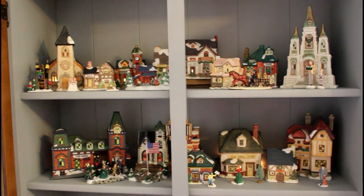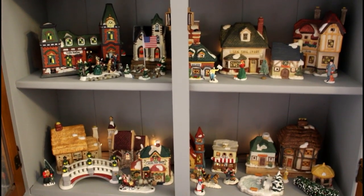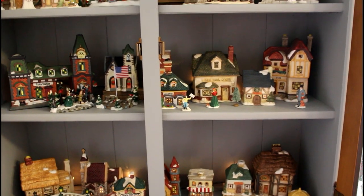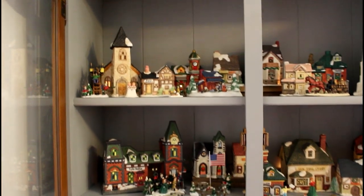And while I was thinking about what I was going to do with this, I had an epiphany. Daniel's grandfather on his mom's side loved Christmas, and he had the most elaborate Christmas village. It was laid out year round, eventually on a ping pong table, and it had ponds and trains and lighted street lights and little miniature lighted Christmas lights. And we have all of this stuff.